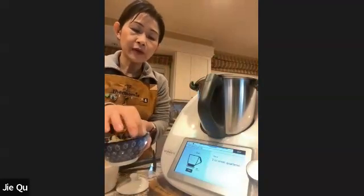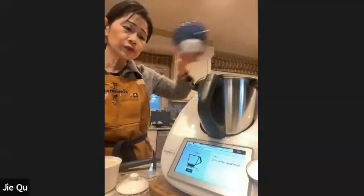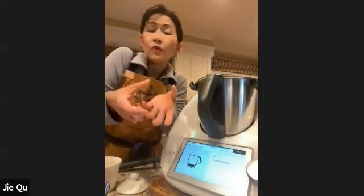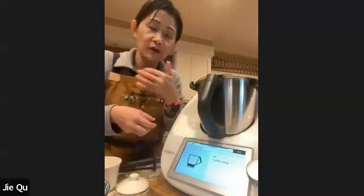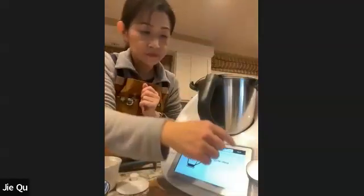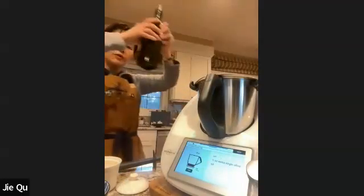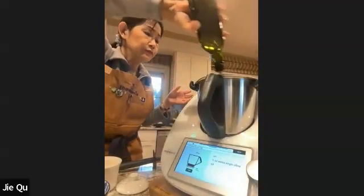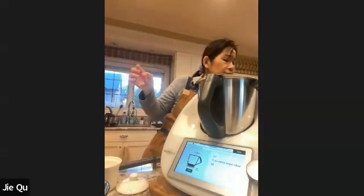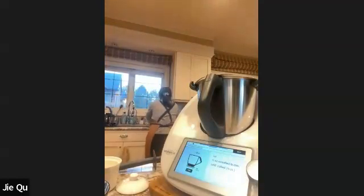The next step is to add 3 ounces of onion. You need to quarter them. You don't need to cut them any further. I have a little bit more, that's okay, because sometimes you get 1 onion, what are you gonna do? I'm just putting 1 onion in. And 1 garlic. And now I'm gonna add 1/2 ounce of olive oil. Okay, perfect. And then we're gonna add a little bit of butter.